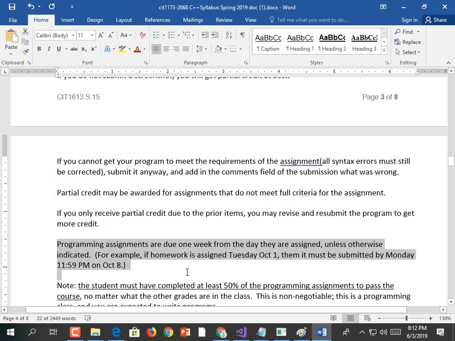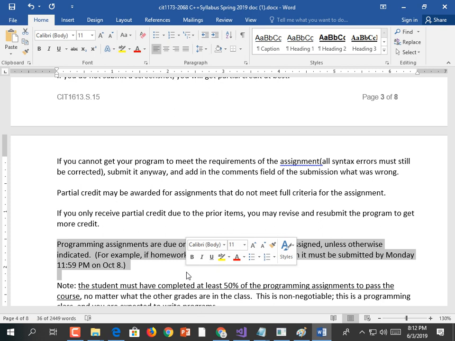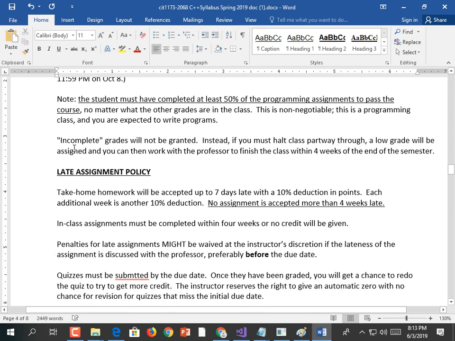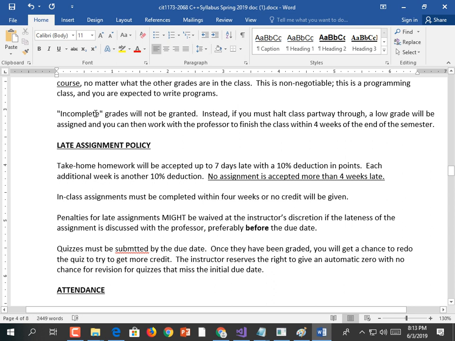Programming assignments are generally due in one week. So if I give you a homework assignment tonight, which I'm going to do, then it needs to be turned in by midnight of next week, of Sunday, so that you can turn it in by Monday. Now I'll give you a day's leeway. If you turn it in Monday rather than Sunday at midnight, I'm not going to count you off for that. I'll never give you less than a week to work on something. I'm never going to tell you Monday night, oh, I want y'all to do this by Wednesday.